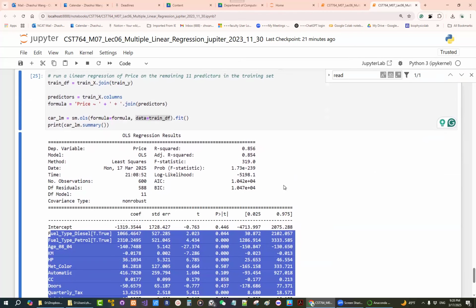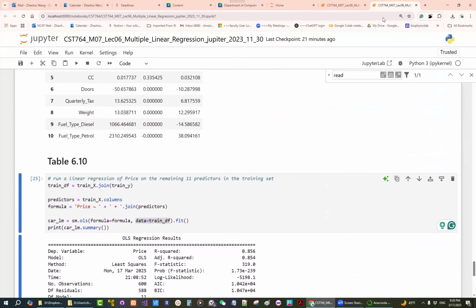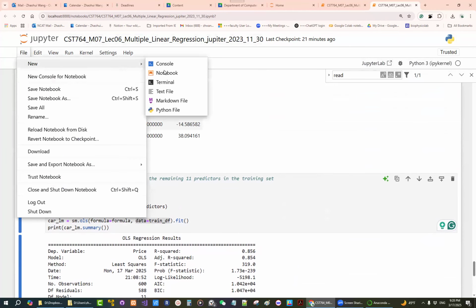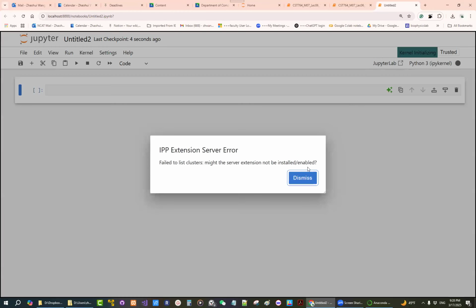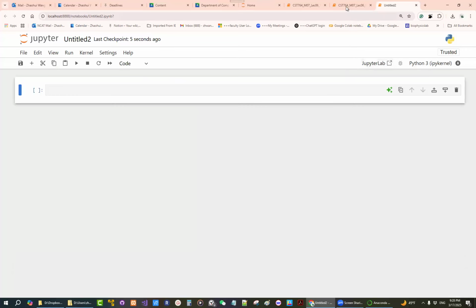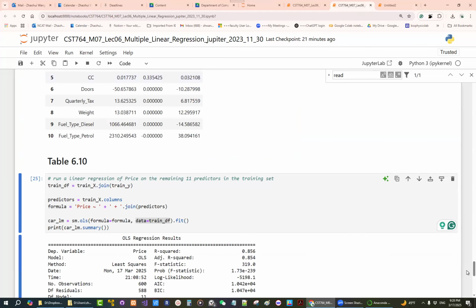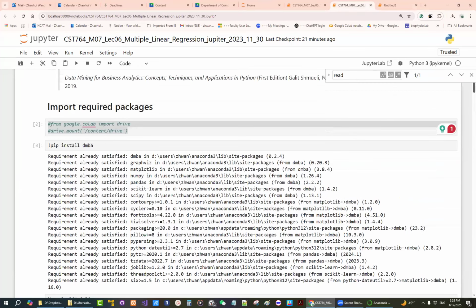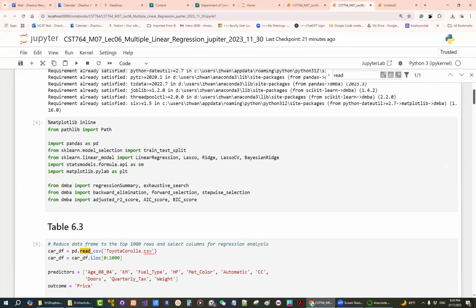Okay, we can do the homework now. We can create a new file, a new notebook file. We just copy the cells from the original code.